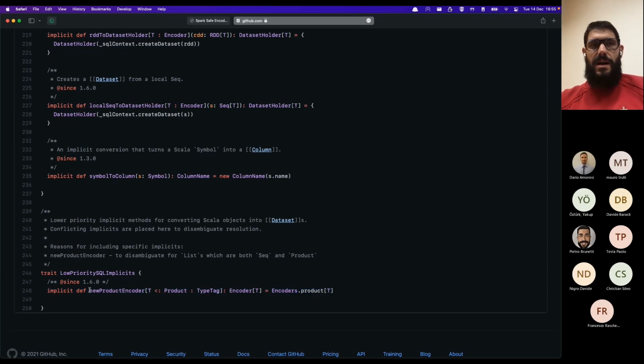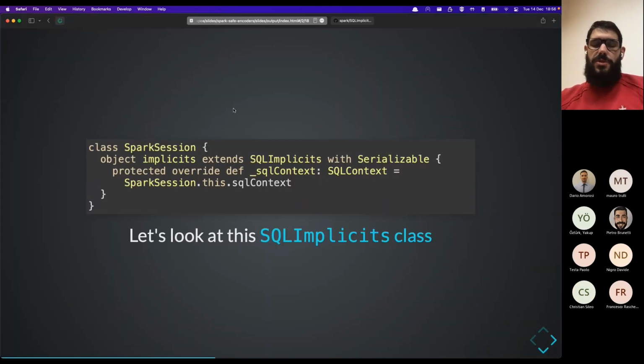It says, I have an encoder for every type T, which is a product, and for which you can give me a type tag, which practically resolves for every case class or tuple. And this is not good, and I'll show you why.